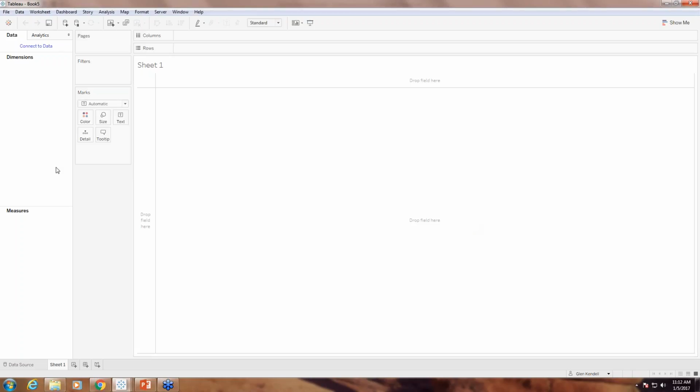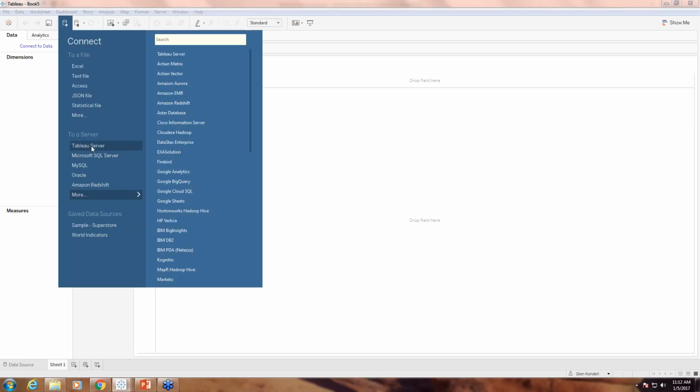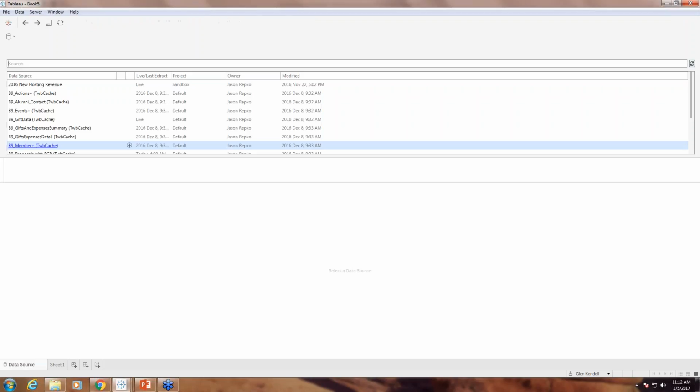So here's my blank canvas. I start out here, and the first thing I need to do before I do anything else is connect to data. In this particular case, I'm going to connect to our Tableau Server. Here at Concourse, we have a service that we provide called Concourse Ascend that is Tableau Server. You get your own site in Tableau Server, and we take your data from Razor's Edge and refresh it within the Tableau Server environment, so it's available to you in here.